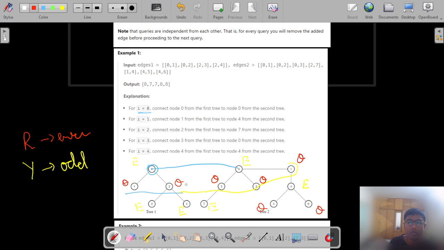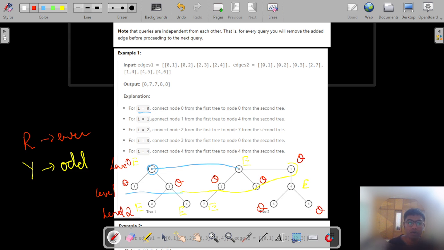So when we are marking it with odd and even, what we are actually doing is we are saying level 0, level 1 and level 2. We are marking them based on the level of the node that they are presenting.